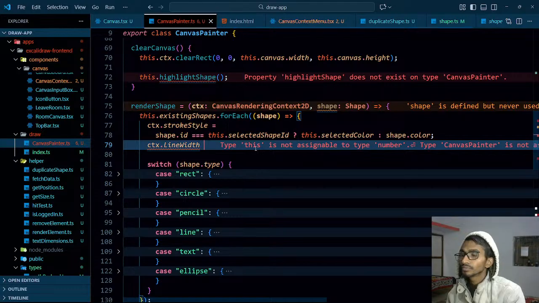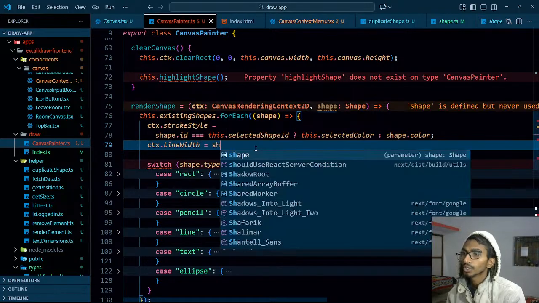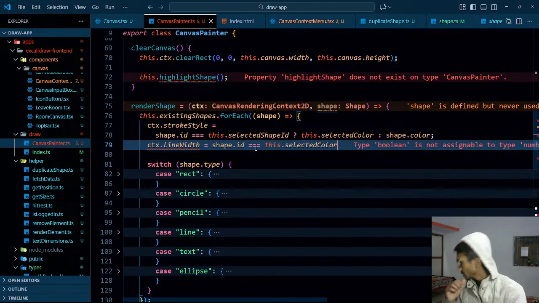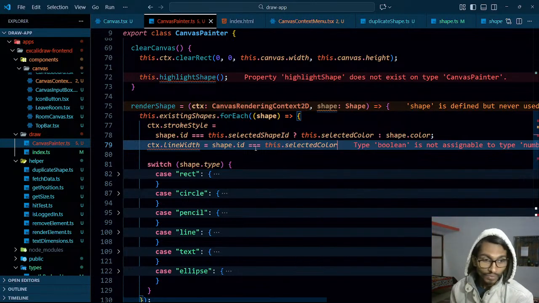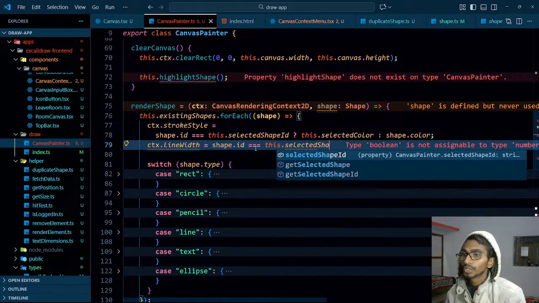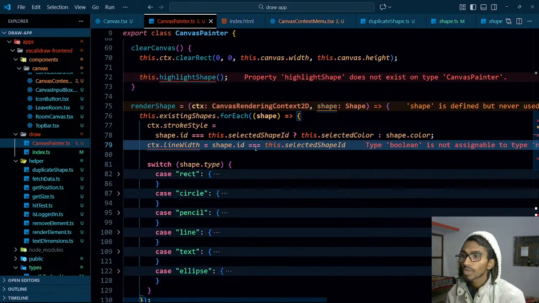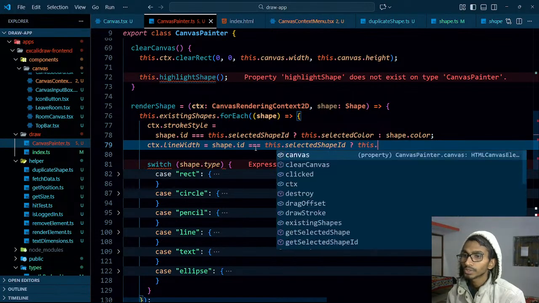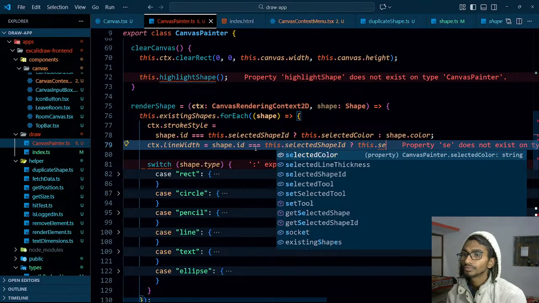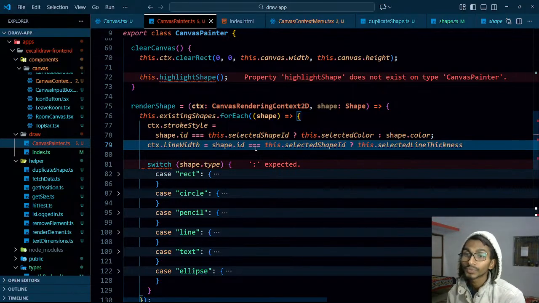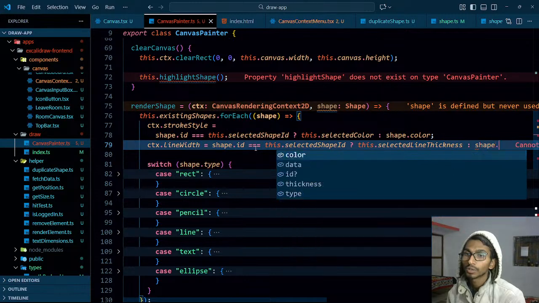So I wanna check the line width. Line width is going to be equals to shape dot ID, if that's equals to this dot selected shape ID, in that case it should be this dot selected thickness, line thickness, and otherwise it would be shape dot thickness.